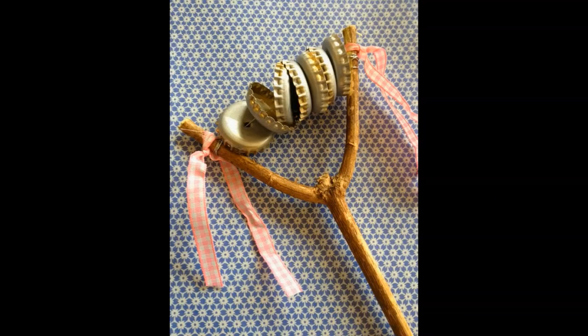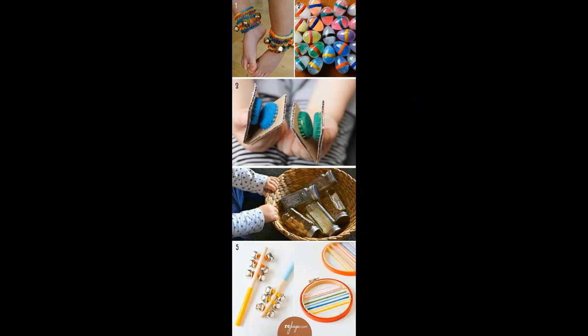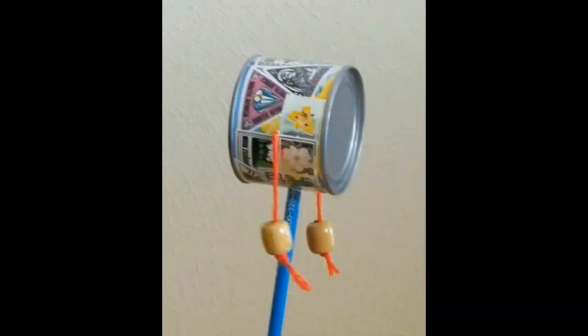There are many more musical instruments that you can make at home. So try out these as well.